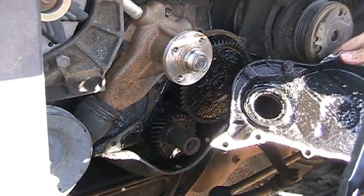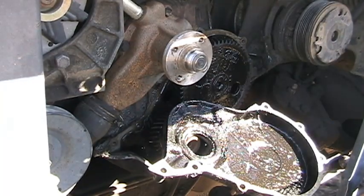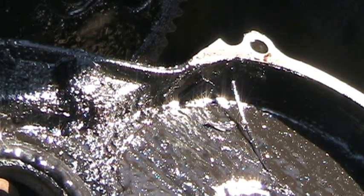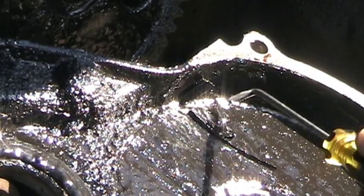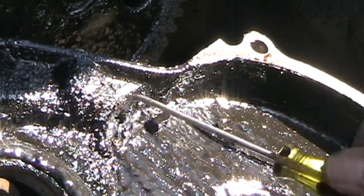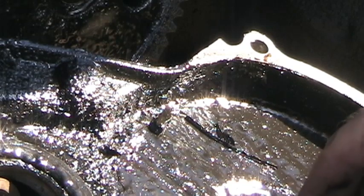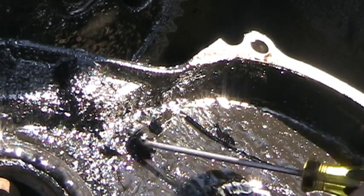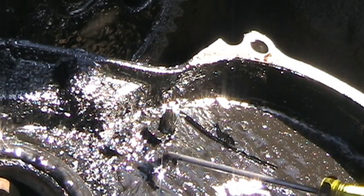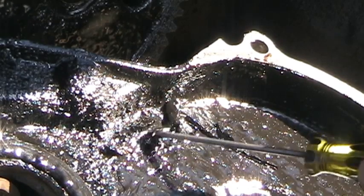And here's the inside look at the timing cover. I hope you can all see that. Some people recommend pulling the oil pan and cleaning out the oil pump screen because of stuff like this. And here's a tooth here, and this is probably all pieces of tooth. If it goes through the oil screen, great, because then the oil filter will catch it. But if it gets a bunch of these, there's another one there, if you get a bunch of these teeth in the screen, then it's going to clog it up. Hopefully, if they go into the oil pan, they go down to the bottom and they will come out when you drain it.